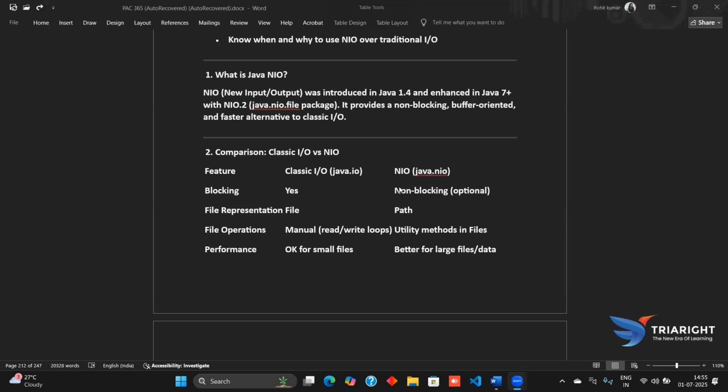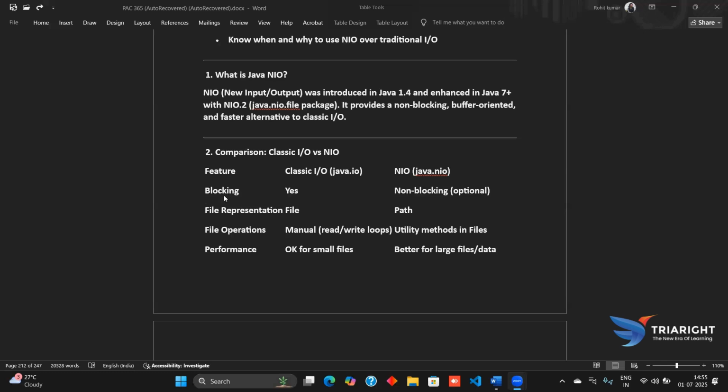Now, let us make a comparison between input and output and the new input-output. In the beginning we have the input and output, and finally we have NIO, which is the new input and output. Java IO is imported from java.io, and NIO we need to import from java.nio.